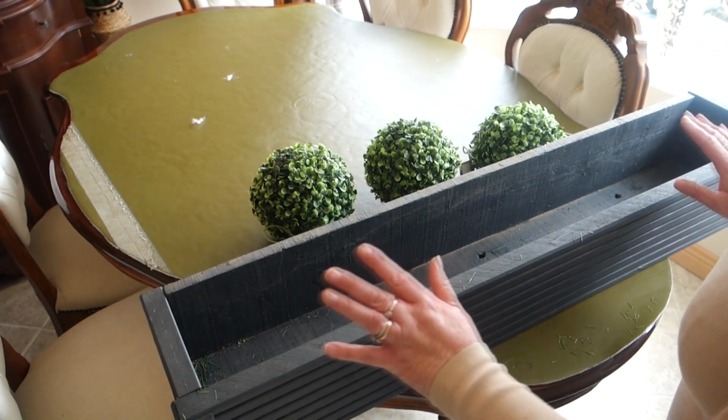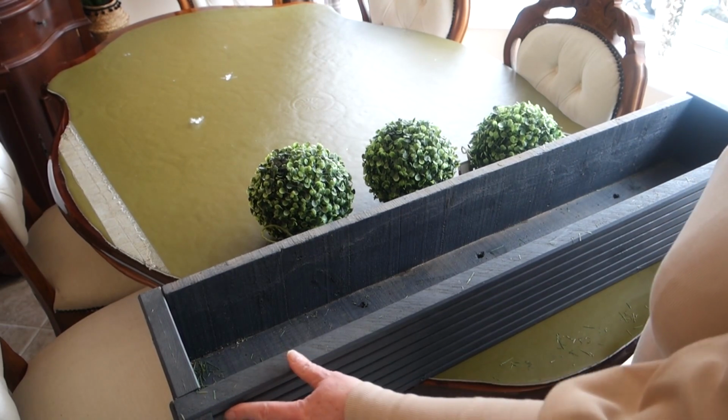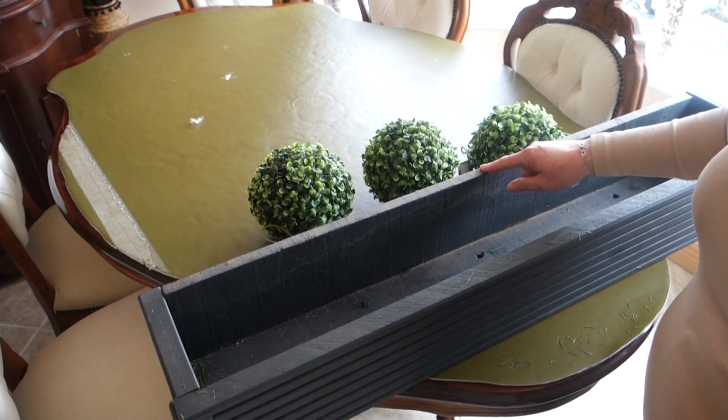Right, okay guys, I've got the trough here, which was made, you know, it's just made out of decking and fence board.